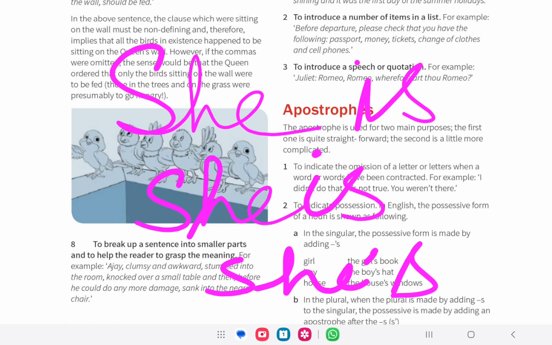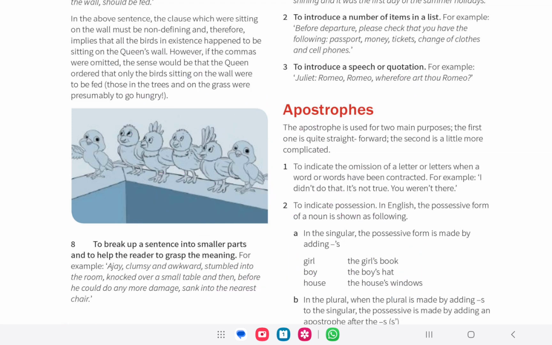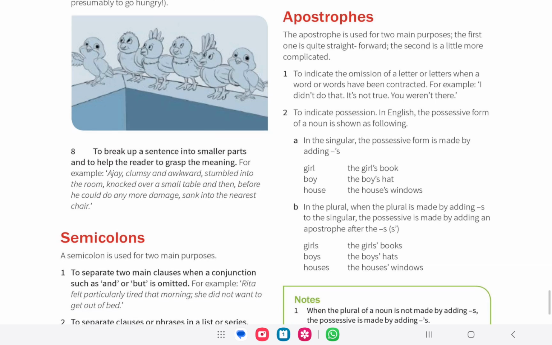This is the way we form different contractions, and this is very important for a Cambridge learner that you should use them properly. When you are using them in your writing, especially you are going to use them when you write your informal letter. If you don't know where to put the apostrophe in writing contractions, definitely your writing will suffer. So you have to keep in mind that this is the first use of apostrophe. When you are using it for making contractions, first of all you place it where you are omitting a word, and second, you bring the words closer and write them very clearly.